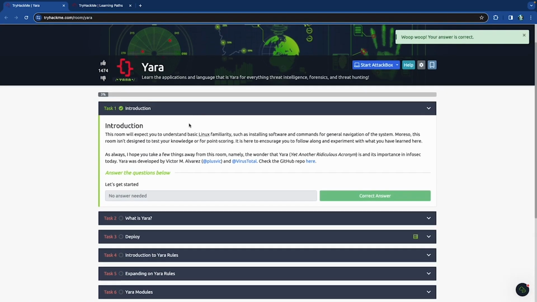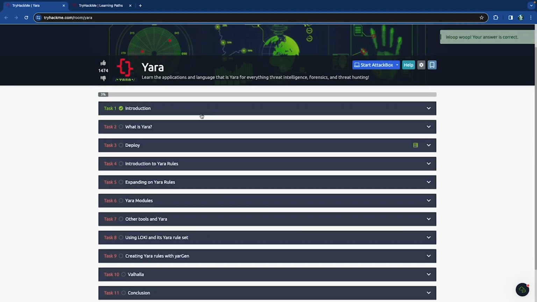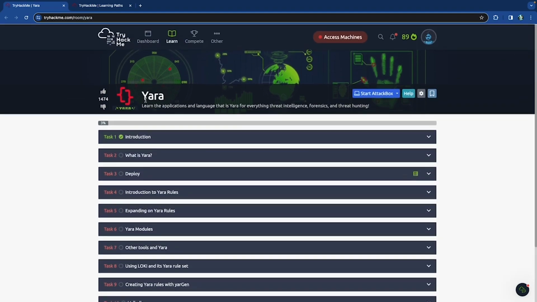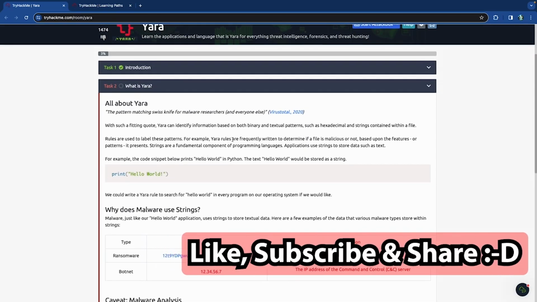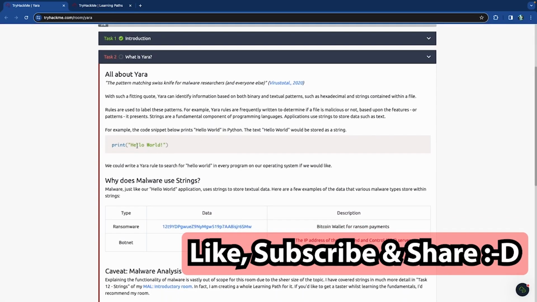I would love to learn that kind of stuff, and I love those types of rooms that help you learn by giving you what to type, especially considering the fact that I have never done anything in Yara before. Maybe I have, I don't know, but I don't think I'm familiar with this language and what needs to be done. So let's read into it and see what it actually is. So this I recognize because that's a Python command for the first example.